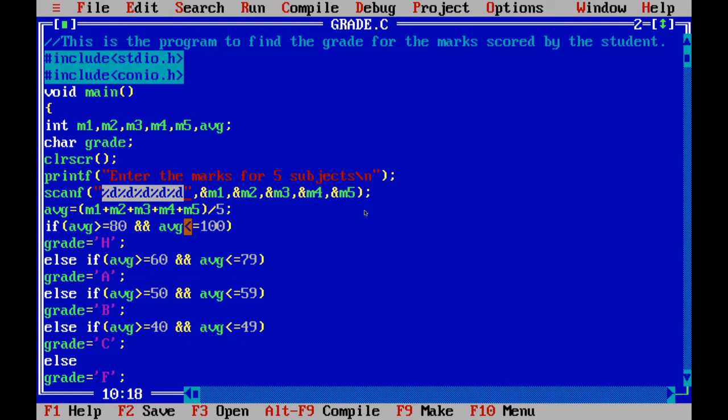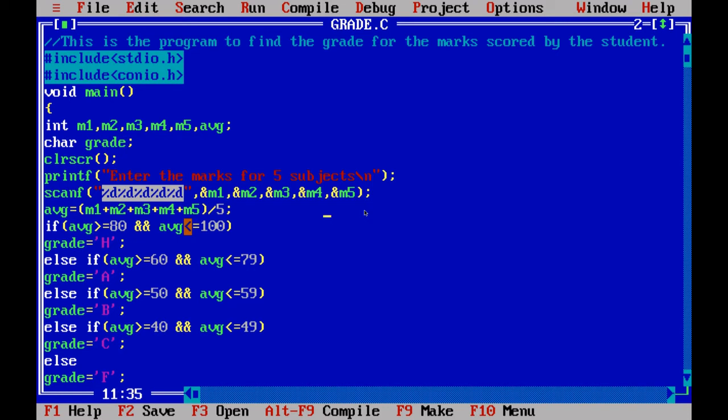So scanf with %d five times, because I'm going to get 5 values, so I have to specify the type specifier and conversion character for each variable. That's why I have mentioned 5 %d, and then &m1, &m2, &m3, and then the address of m4 and the address of m5.